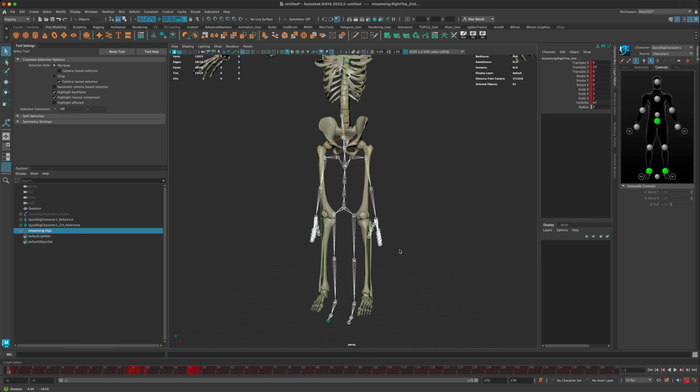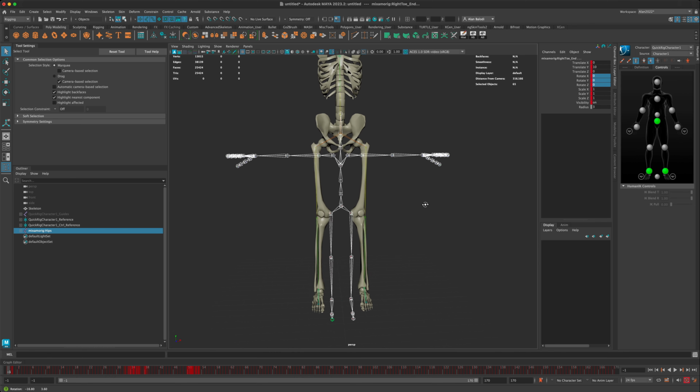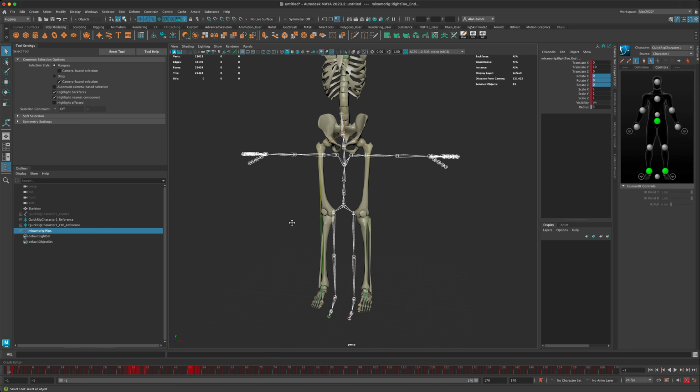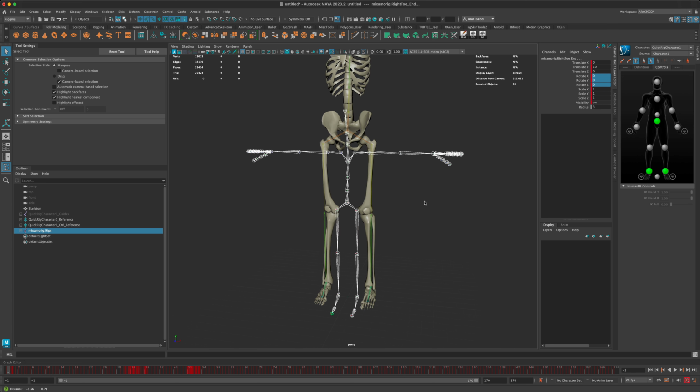I'm going to select the hierarchy. So again, it turns white. And again, keep in mind on the first keyframe, I'm going to reset this again, but this time I'm not going to lower the arms. I'm just going to keep it in T-pose.